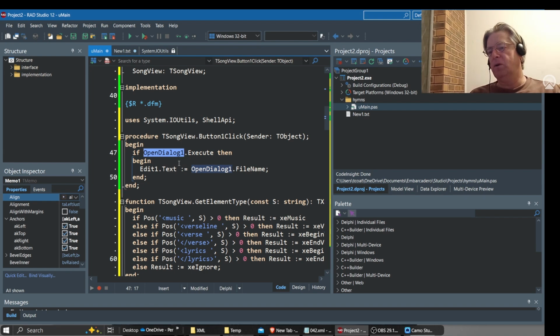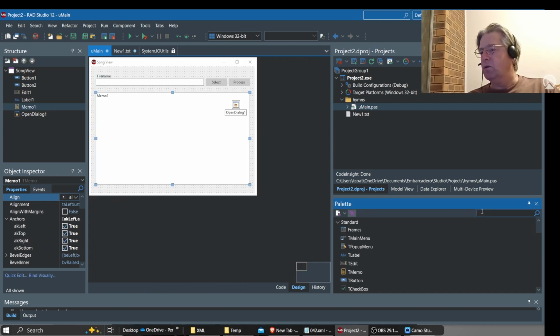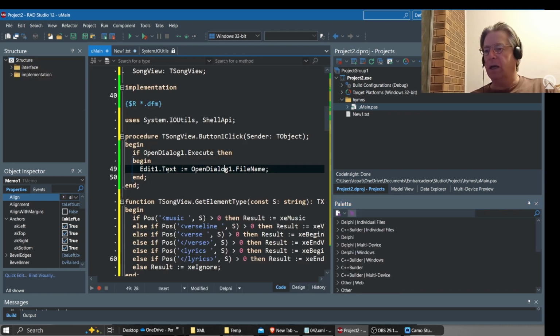For those who don't know, this is a file open dialog, and we have to go to the form for this one here. We can just drop an open dialog on the form, and if that does execute, that means the user hit the OK button and the selected file goes into the edit one field.